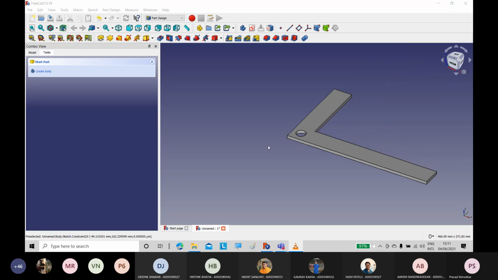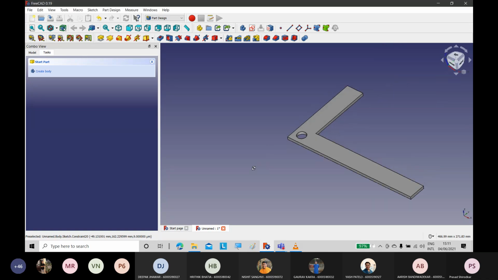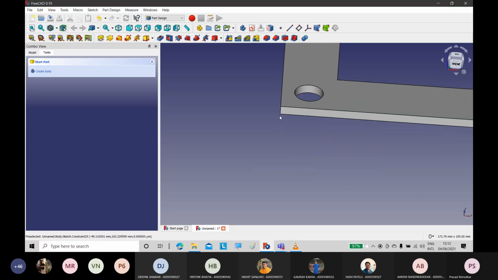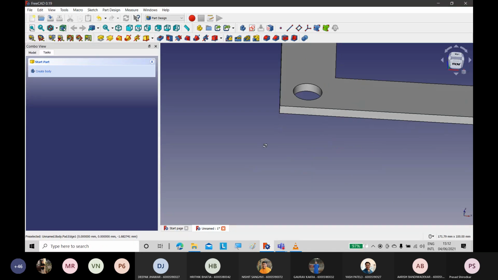Now let's give some fillet on the corner, on all the corner edges. So go on selecting this.